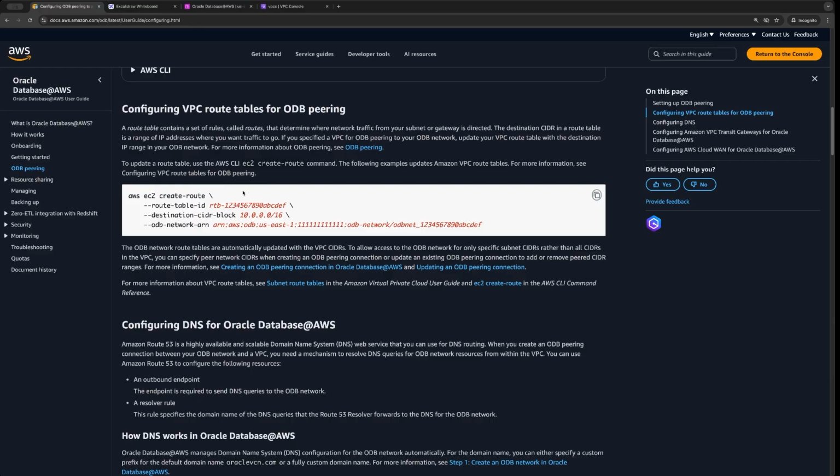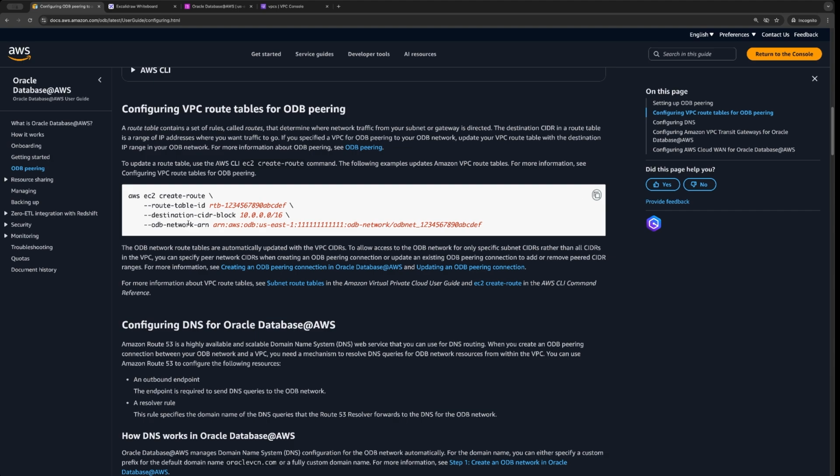So what I need is the route table ID on the VPC and subnet, which is the AWS VPC, and then the destination CIDR block is going to be our 10.40.0.0/24, which is the client subnet.